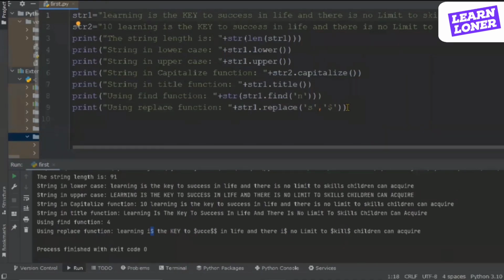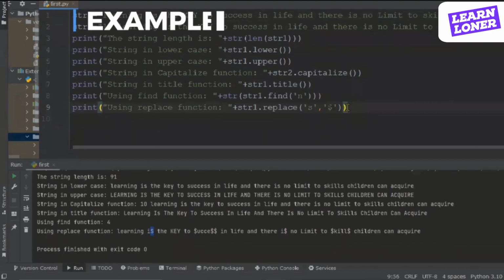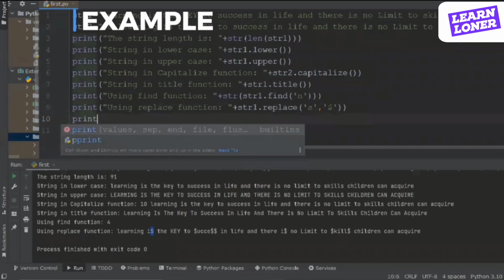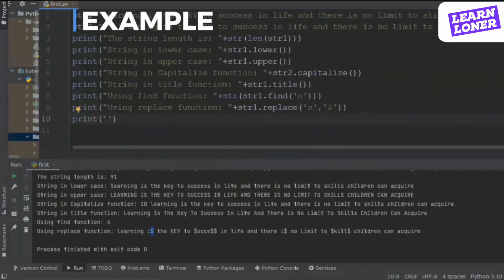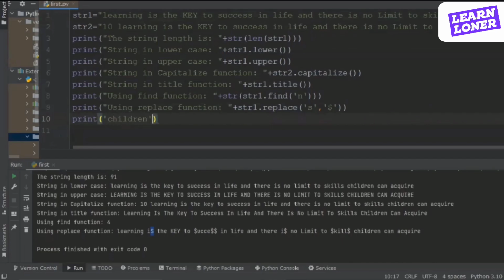So be careful while you're using the replace function over here. Now, what if I want to check for some word over there? Say, for example, let's use a print function. We have the word children. So let's use print children in str1.